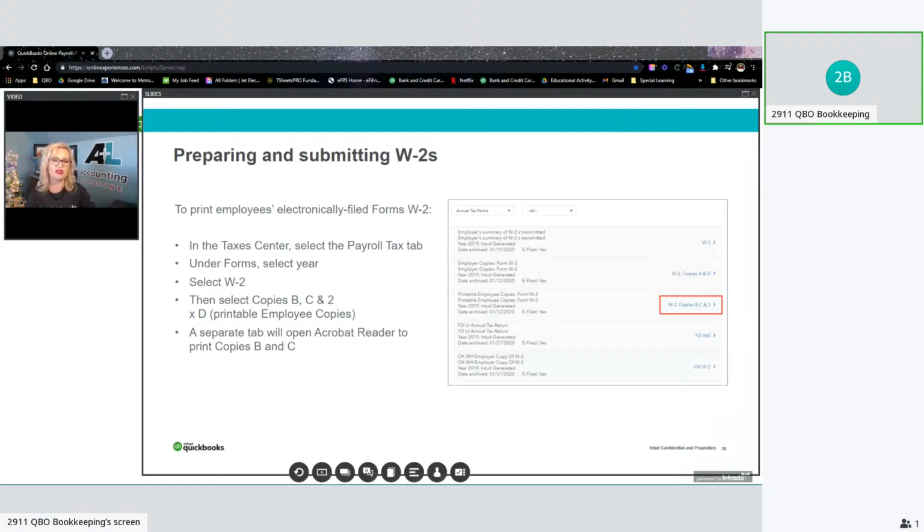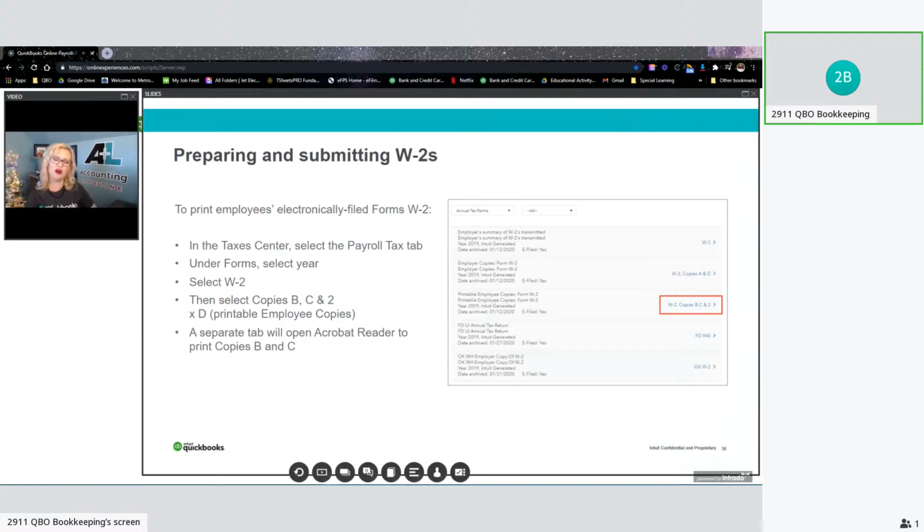You don't need to mail out copies. That's actually going to be done for you on your behalf as long as you have the automated taxes and forms turned on. If you have it turned off, you're going to need to do this manually. But still, even if you decide I'm going to have the automated taxes and forms turned on, you might want to go get the archive of that data.